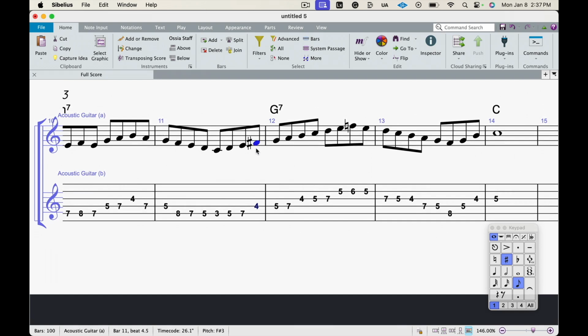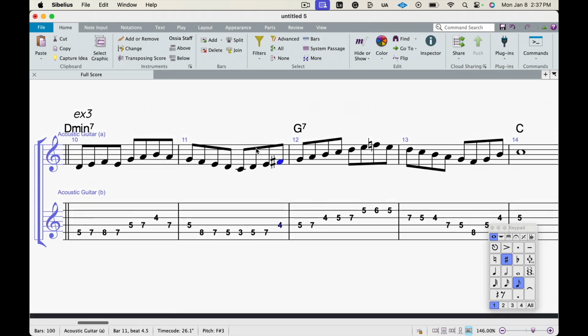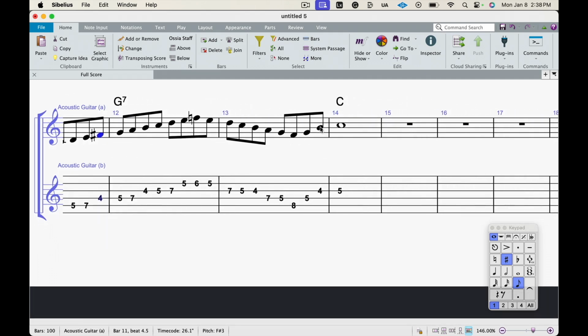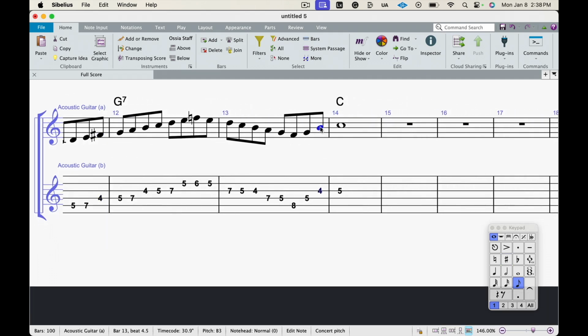Now the F sharp doesn't exist in D Dorian, nor does it exist in G Mixolydian, but our ears hear it as a leading tone, giving a nice push into this G7 chord. More of an effect of landing on that G than it is thinking about what mode it's in. Now, a similar concept happens moving from this G7 Mixolydian into the C chord, although there is a B note that does exist in the G Mixolydian mode.